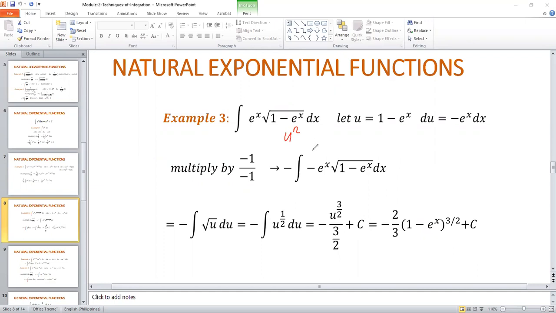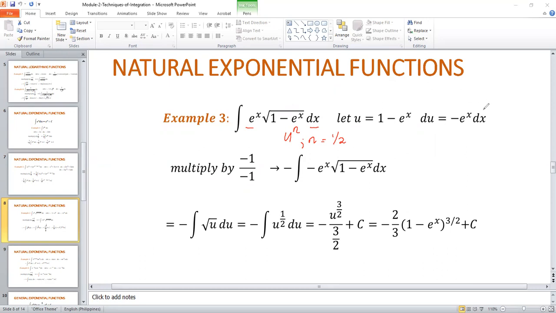So in this case, this would be your u raised to n, and you can check whether this is the derivative of this u here. That way you can use power rule. Your n here is 1/2. Your u is 1 minus e raised to x. If this is your u, then the derivative of this u is negative e raised to x dx. So you see the remaining function that you have here on the left, and this differential of x is actually the derivative of your u, this u in here.